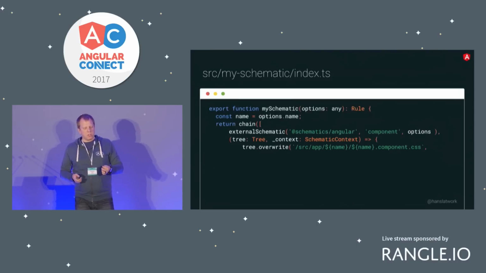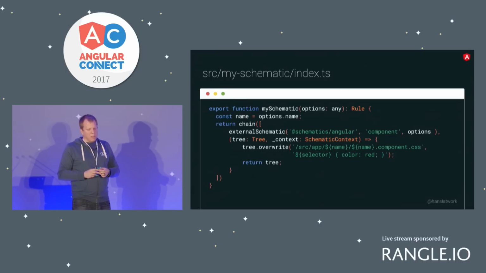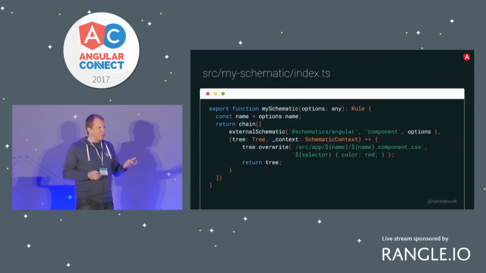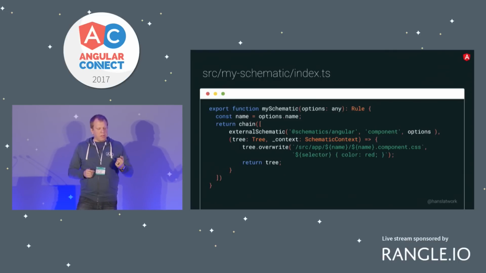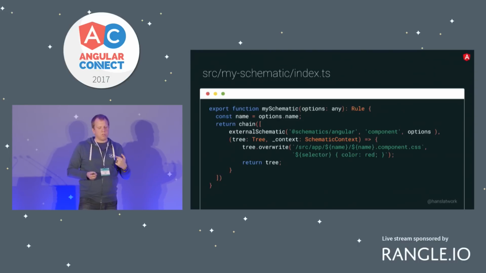And so that function looks like this. My schematic takes a list of options and returns a rule. And then we call chain as we did before. But instead of calling schematic, we call externalSchematic, which takes two strings and an options object. The two strings point to the collection and the schematic inside that collection.